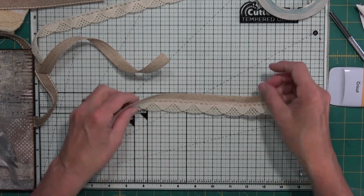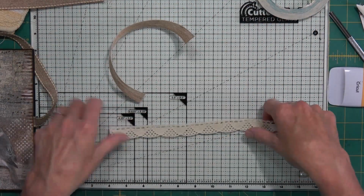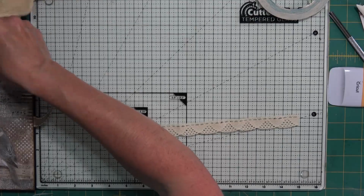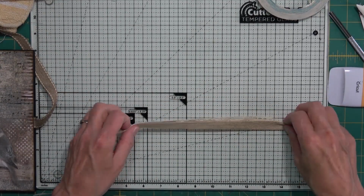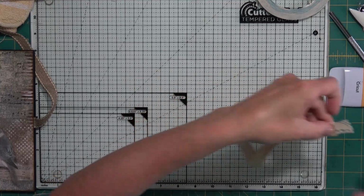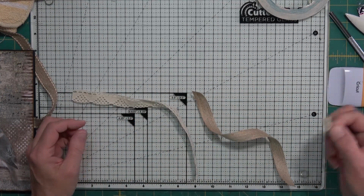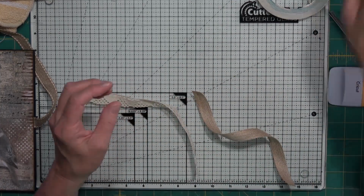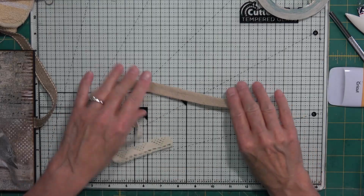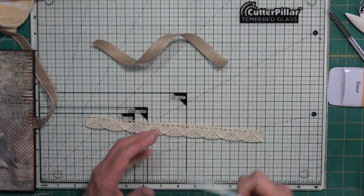Okay, there's one. Let's do our other ribbon while we're here. And just double check that. Yep, it works. So we don't need to run that all the way down that one. Cut that off. Save that. It could be a snippet for a junk journal. Throw it in your ribbon bin. Okay.